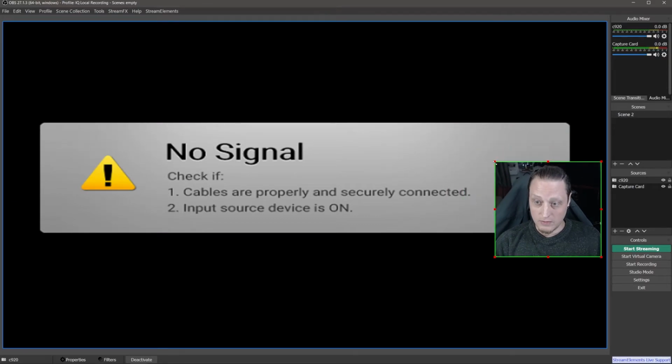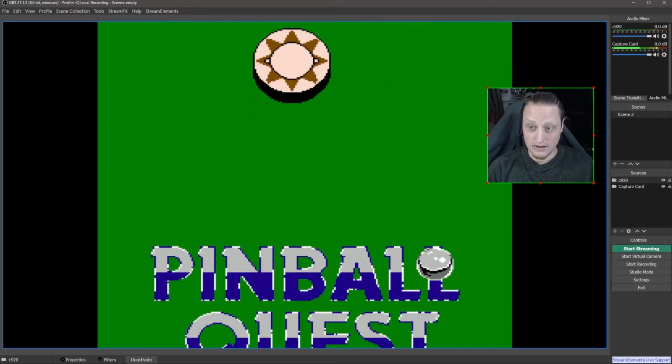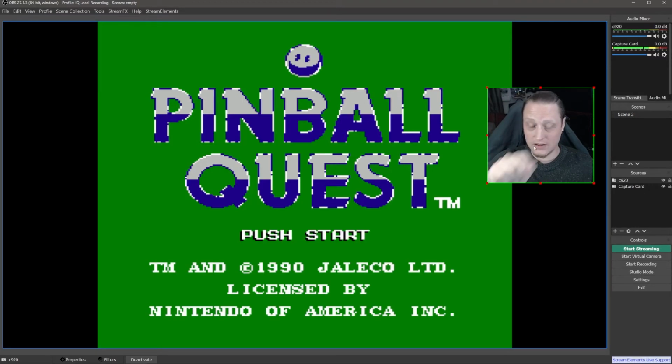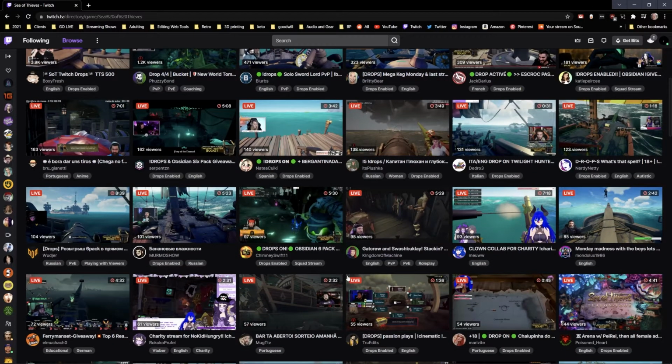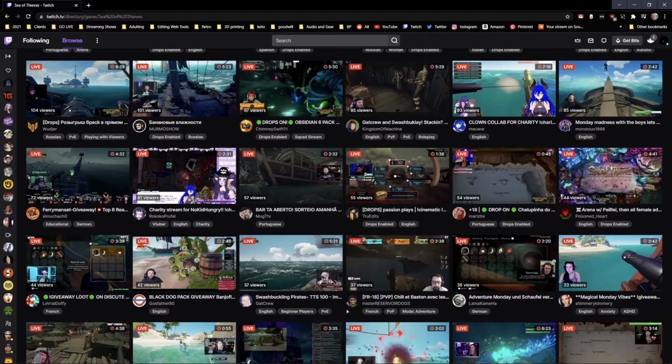You do not want your camera small, like this, and hidden behind a UI element on the Twitch browse page. View count, the little live thing in the corner, how long you've been live, that kind of stuff. So you don't want your camera to be hidden behind UI elements or so small that you can't tell that you have a camera.